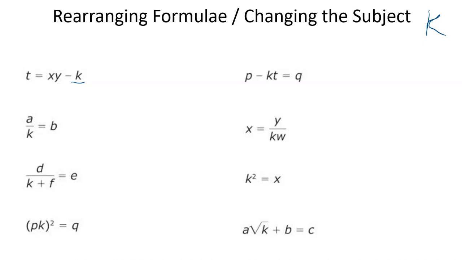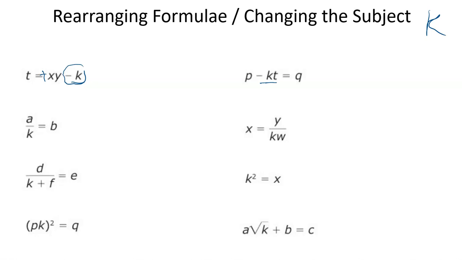You might say, oh, well, let's get rid of the xy. And how do you do that? Well, be careful. This xy is not minus. That minus belongs to the k, doesn't it? This xy is plus xy. So remember, if you can, get rid of all adding and taking first, and you can just move that whole xy. You don't have to open it up. Just move the whole thing by adding and taking until you've got the thing you want on its own, even if it's got things times on it. We'll see that in examples like this one in a moment.